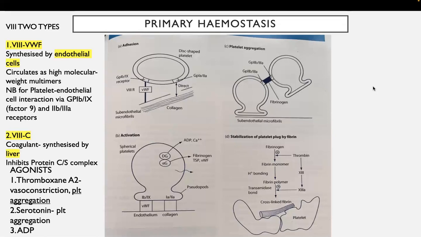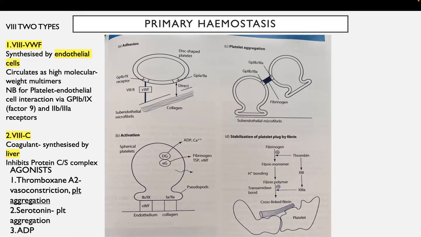And then the fourth phase will be the stabilization of your platelet plug. What happens here is that you get thrombin hydrolysis of the arginine-glycine bonds of your fibrinogen to form fibrin monomers. And these fibrin monomers are like fibrinopeptide A and B's and C's and D's and so forth. And what links these are really loose bonds, loose hydrogen bonds, as you can see there on that diagram.